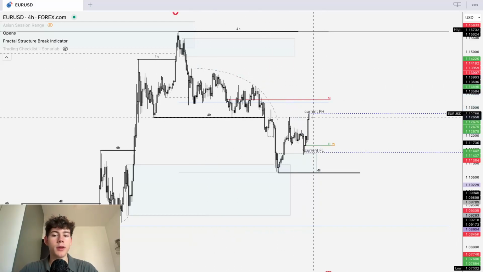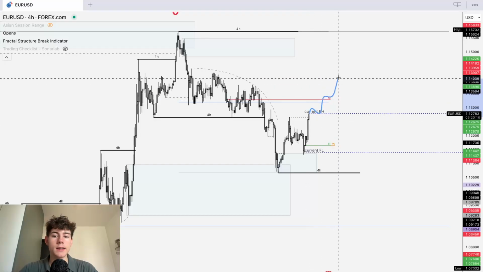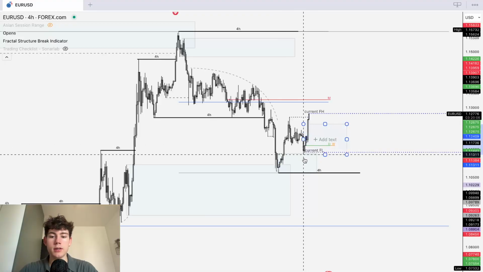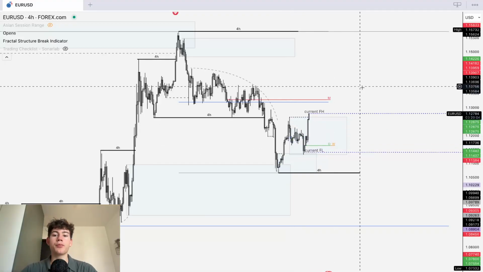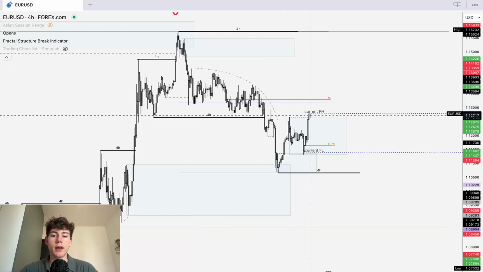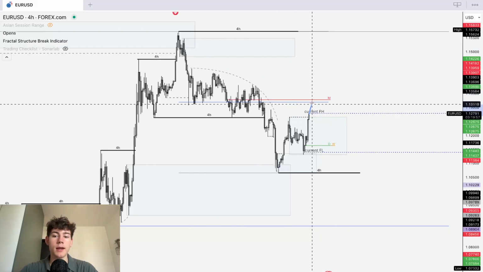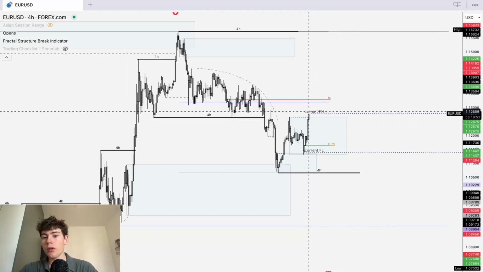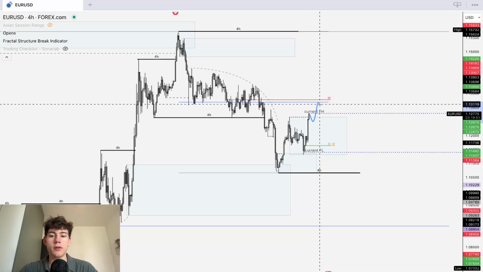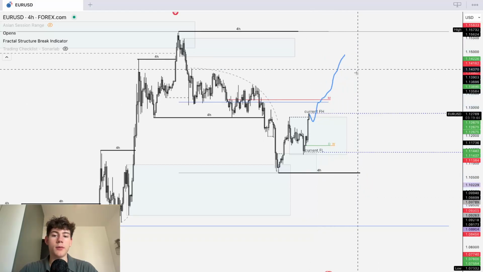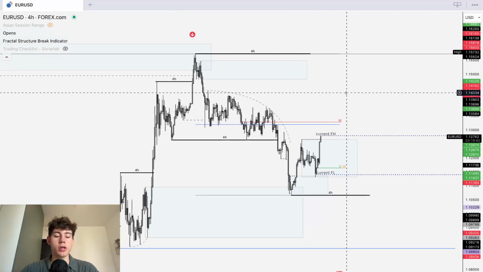So it looks good to trade down lower, but we have to keep in mind that we have a lot of liquidity above the highs and that a move like this is not something that is not going to happen, right? It's highly likely that we take out the highs, but it's also likely that we could get a reaction. So it's on us to wait: either we get a reaction from this point and we trade down lower, or we do not get a reaction and we trade up higher.